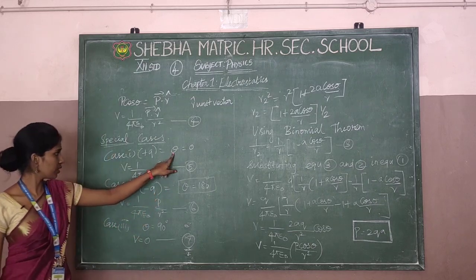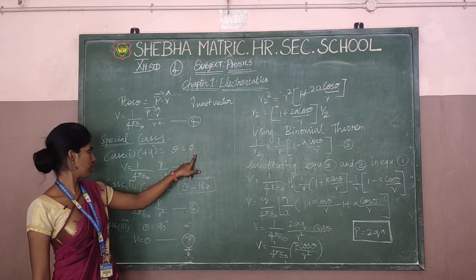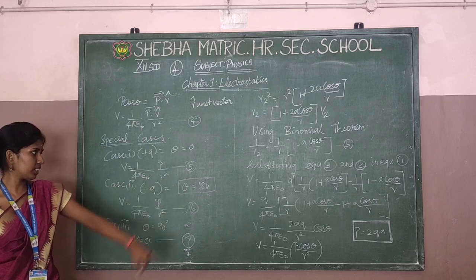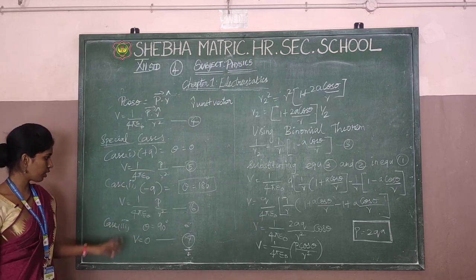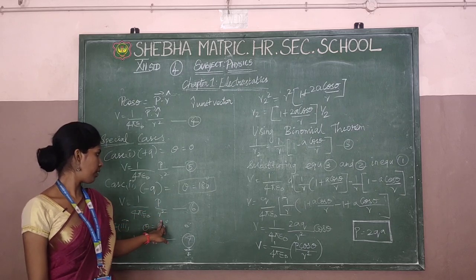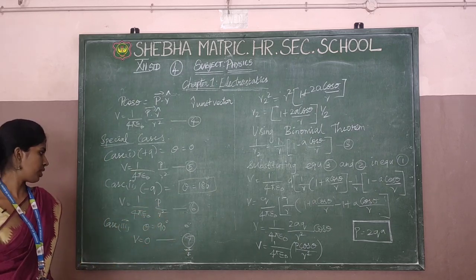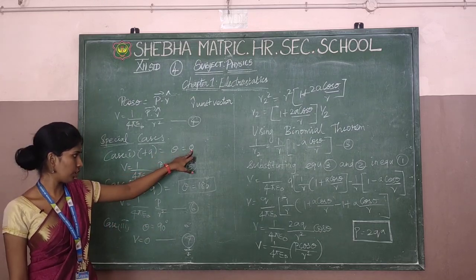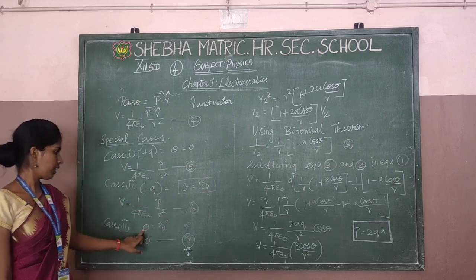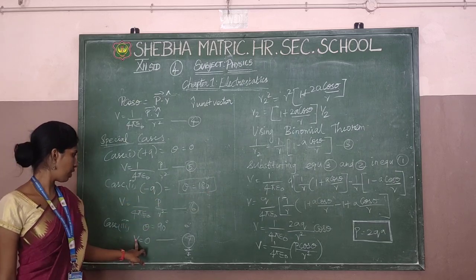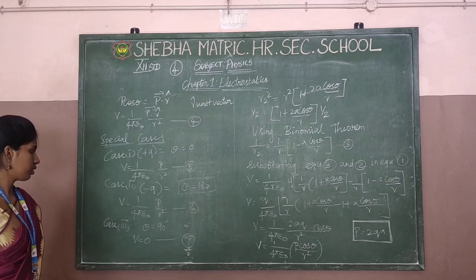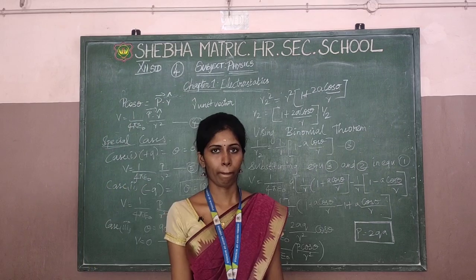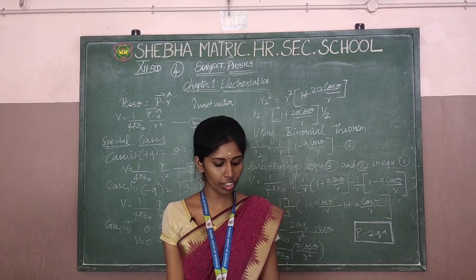Okay, so first, the plus q charge, theta is equal to 0, V is equal to 1 by 4 pi epsilon naught, p divided by r squared, the fifth equation. Next, minus q, V is equal to 1 by 4 pi epsilon naught, p divided by r squared, the sixth equation. So case 3, theta is equal to 90 degree. Okay? First theta is equal to 0, then theta is equal to 180 degree, then theta is equal to 90 degree. For 90 degree, what value does V come to? It comes to 0. So this is equation 7. Hence the binomial theorem will be proved. Okay? So it's the electric potential, the collection of points due to the charge.